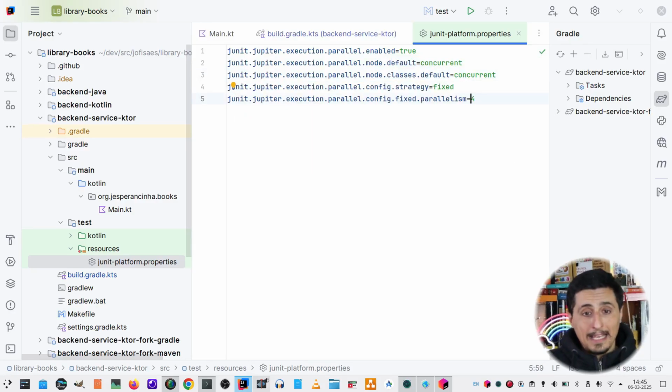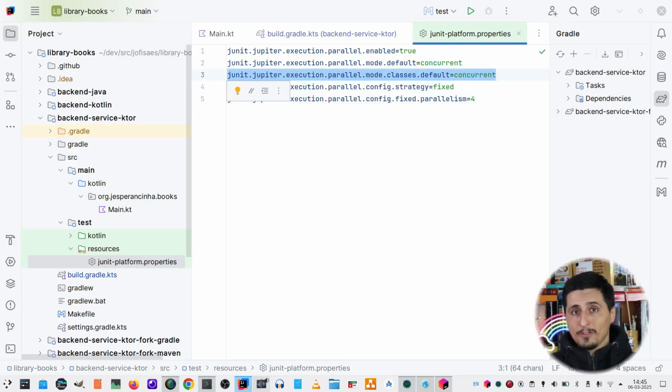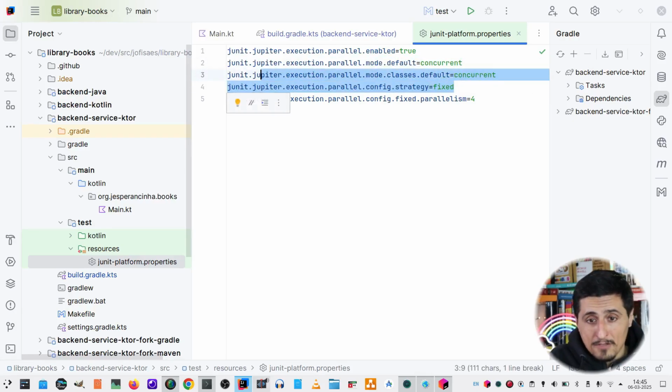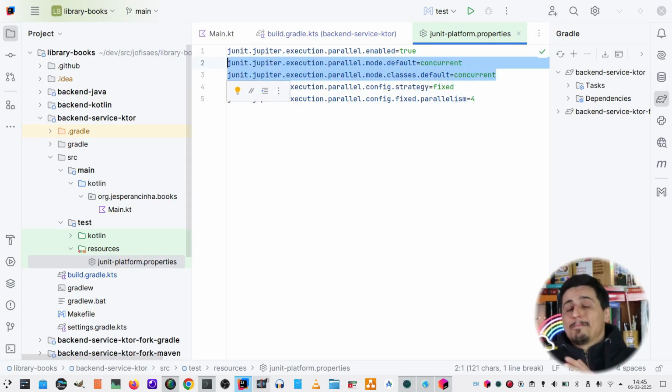run concurrently. In this third line, we are saying that when we are launching the different classes of different tests, so we've got one class here, one class here, one class here, for example, 3 classes, and we want to launch the 3 classes in parallel, regardless of whether the individual tests are being run in parallel or on the same thread, the different classes will run on different threads, not the unit tests specifically. The combination of these two allows for the tests to run in a parallel way through the classes and through the different tests inside those test classes.